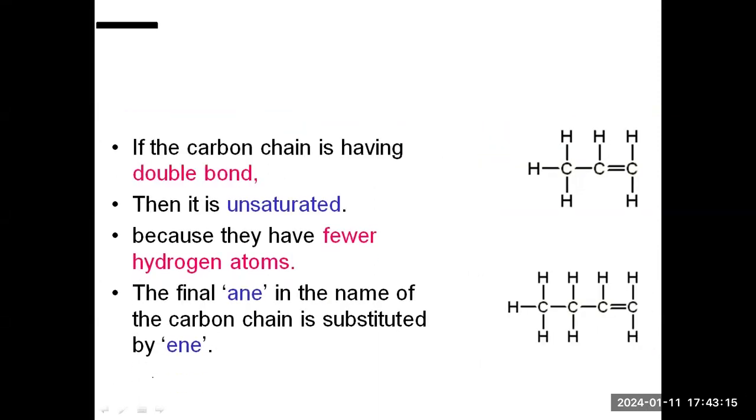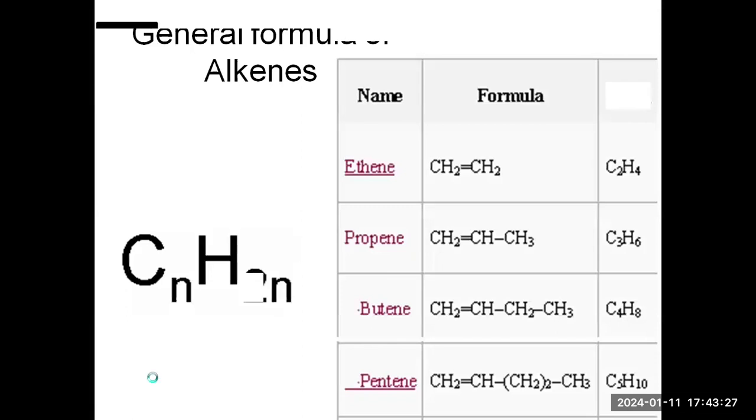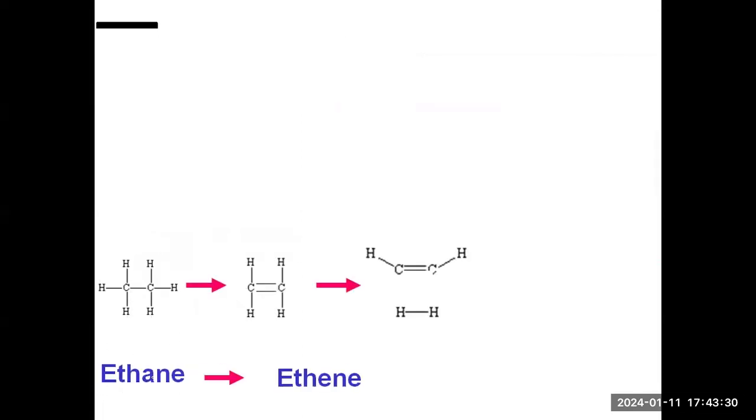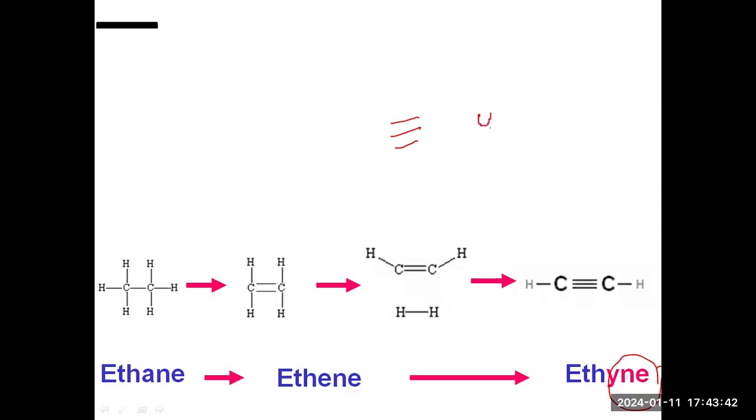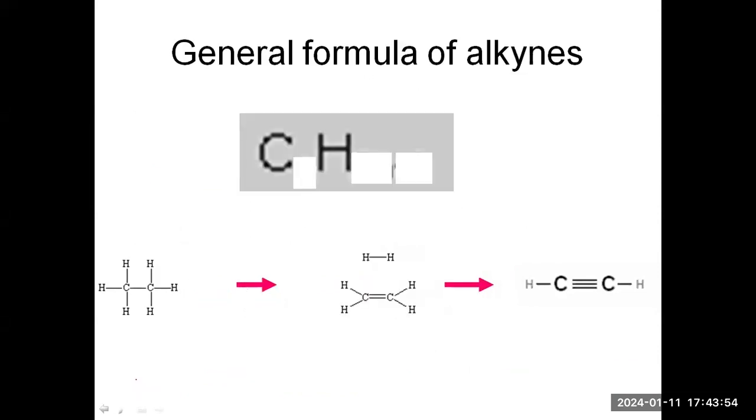These are unsaturated because two hydrogens are fewer in number with them. So they are called unsaturated ones. Now, similarly, we can convert a double bond compound into a triple bond compound, and this will be called ethyne. The suffix over here is "-yne", Y-N-E. The moment you have a triple bond, the suffix becomes "-yne". So here you can see the triple bond. The general formula for alkynes is CnH2n minus 2.